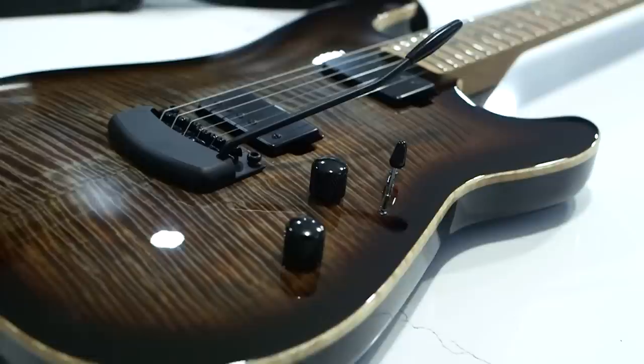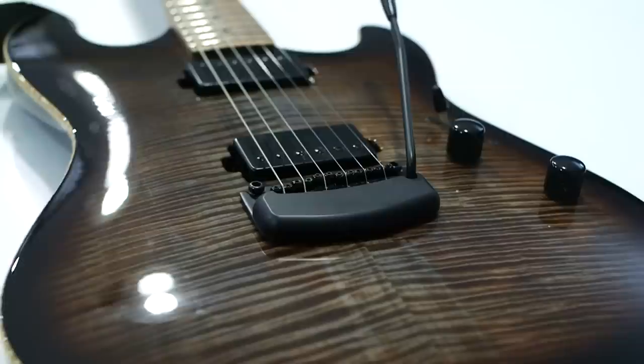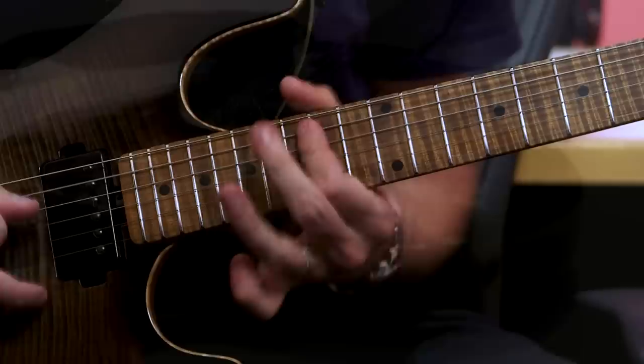It is visually beautiful, it is tonally versatile, it is everything that a premium instrument should be. The SABRE is the kind of guitar that turns heads due in equal parts to its stunning visual craftsmanship and its killer tones, and I fell in love with it immediately. The smooth contours of the Okoume body put all the right curves in all the right places, so the SABRE fits exactly where you want it to when you're playing.